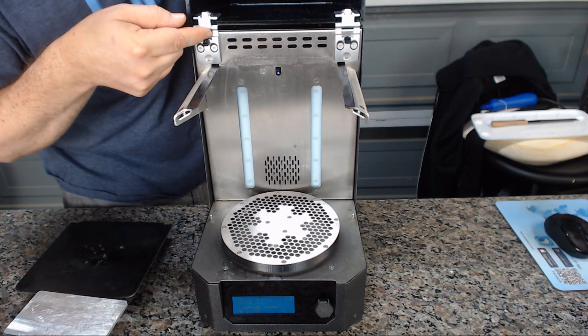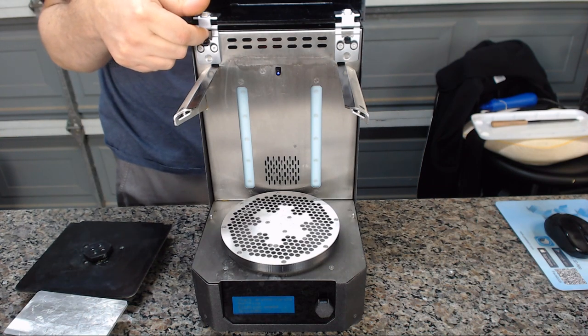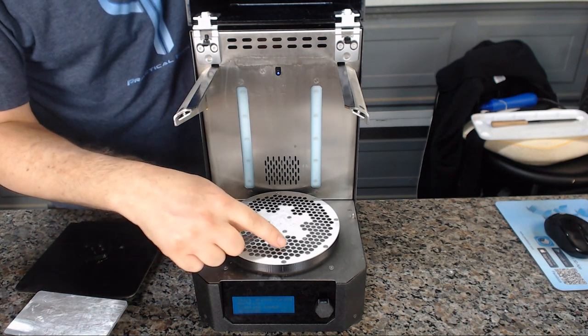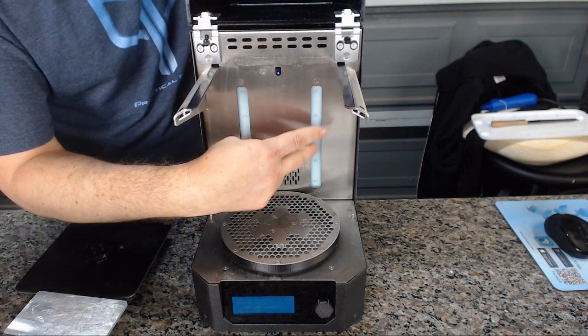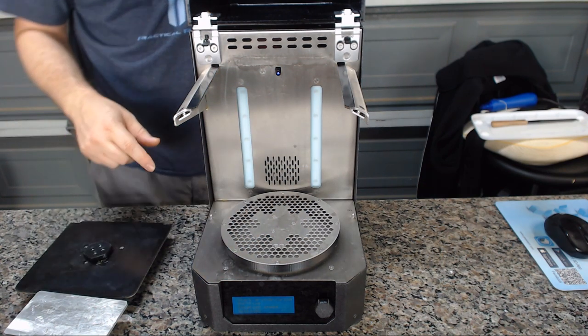And inside the door here is a push button switch which tells you that the lid is closed. And then you have the turntable down here, which is for parts drying and curing. You've got two strips of UVs here that fire up and one here.